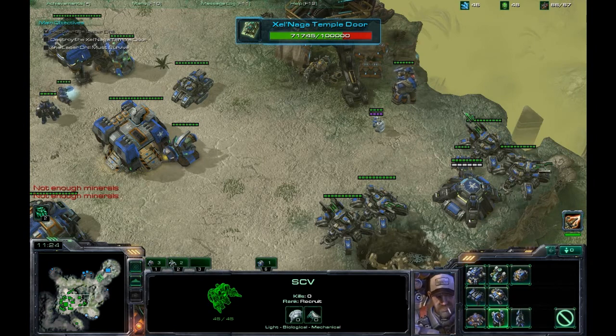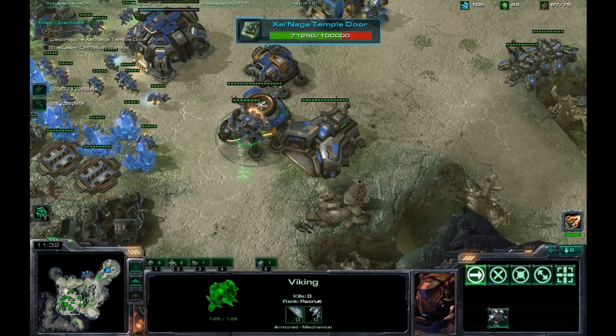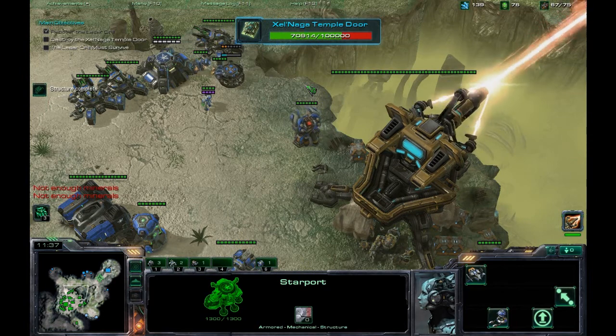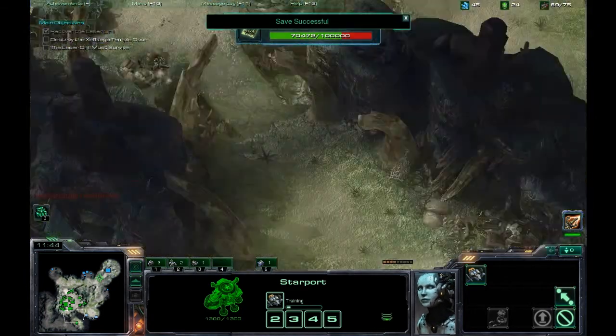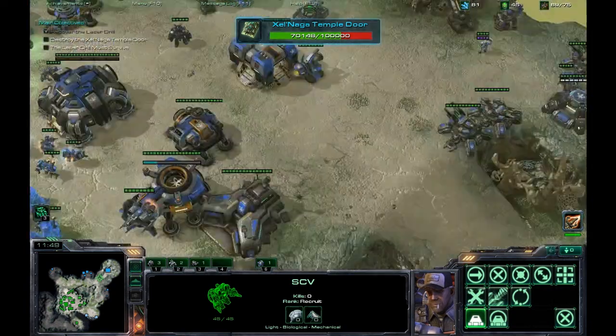So let's get... not enough minerals. SCV ready to plunder. Alright. So I'm back to my first Viking. Not enough minerals. Bam. Let's quick save it. SCV ready. While you construct your depots, my good sir.